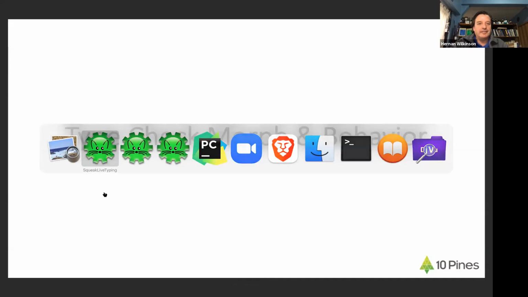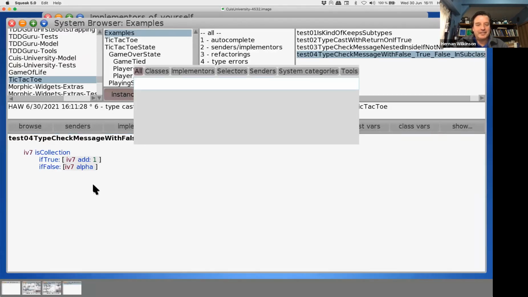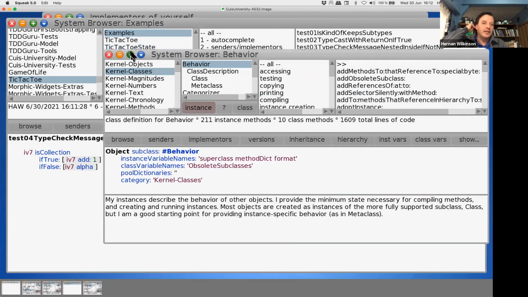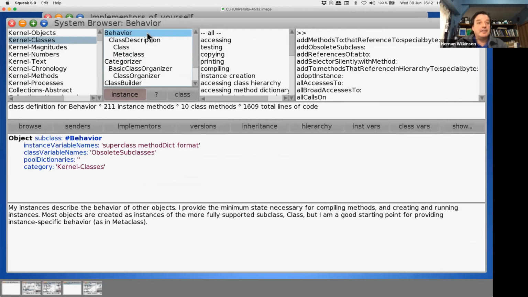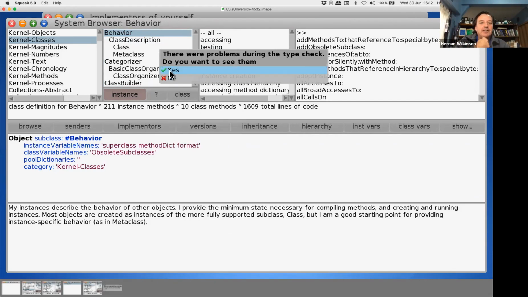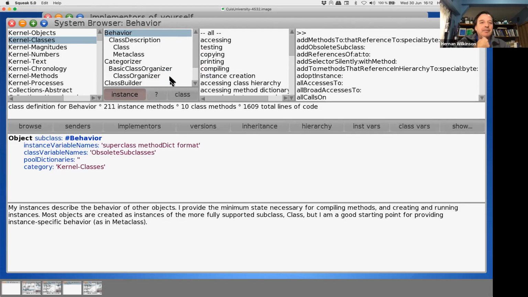Okay, we could check. Let's see. Let's go to behavior. This is an example I like to show, so let's type check behavior. Behavior has like how many years? 40 years, or maybe more. If we type check behavior, we get some errors.